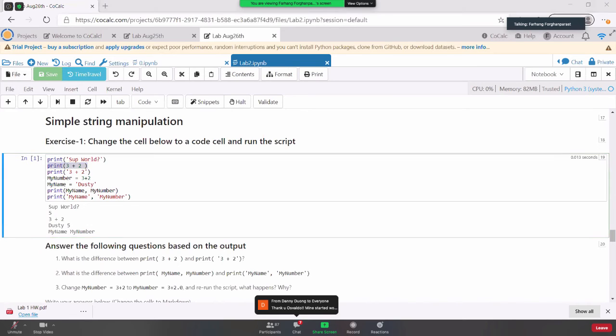So let me have a look at the chat box. I used what Osvaldo sent and it doesn't look like that. Jacob, can you unmute yourself and tell me what is the difference? I don't really know what the difference is.